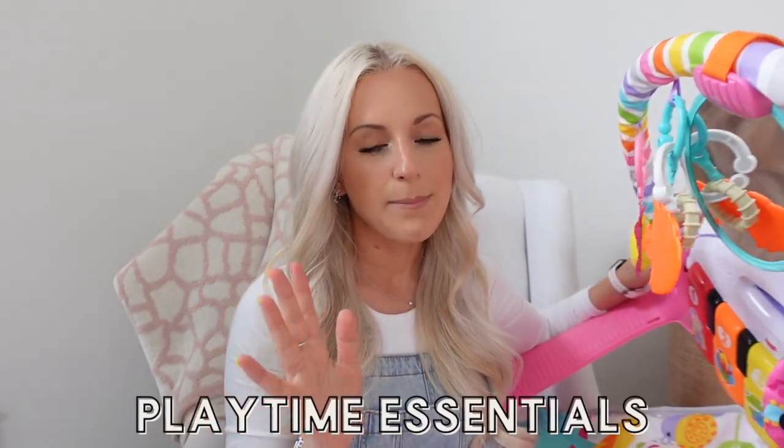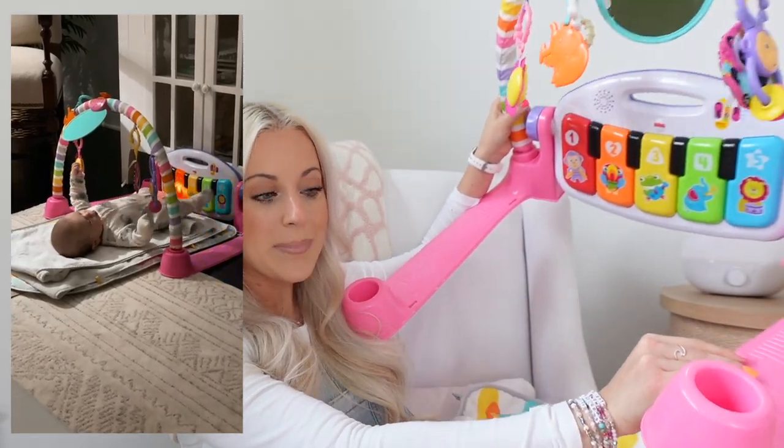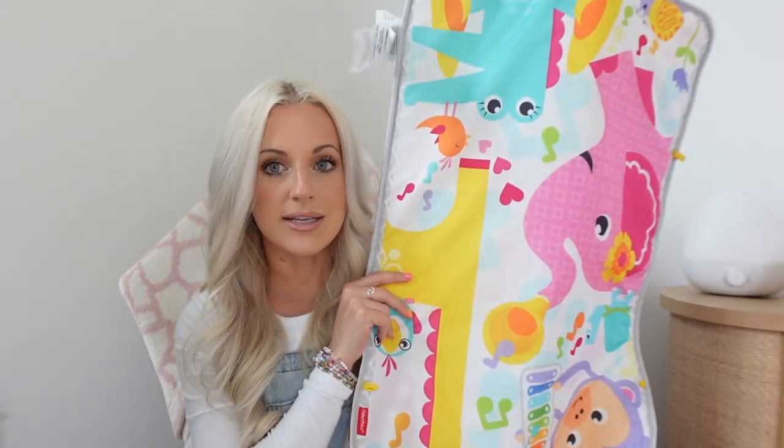As far as playtime must-haves, this is my number one. I know it's obnoxious and so colorful, but this was Cameron's all-time favorite toy — she played with it daily. This is what I call the rainbow piano mat. We used this religiously until Cameron was about six months old. She just laid on this mat and kicked the tar out of that piano. If you have a friend who's having a baby, get the rainbow piano mat — it's awesome.